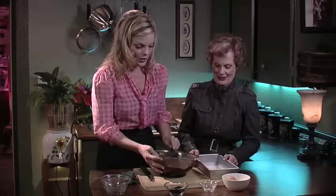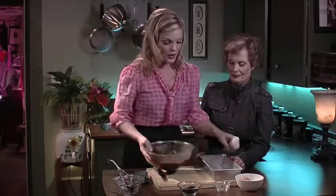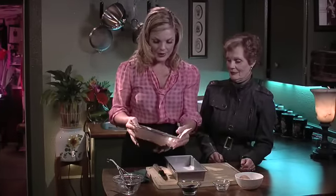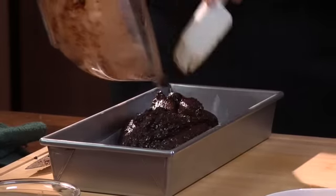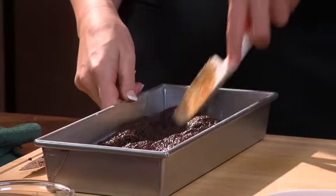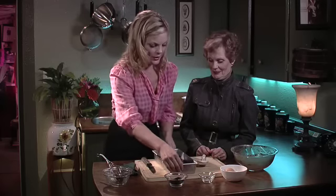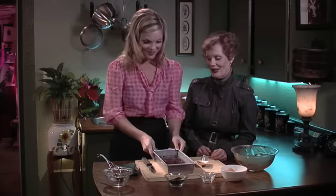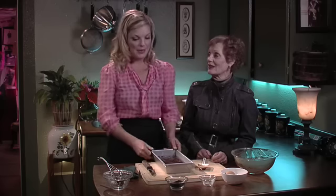This is it — it's that simple. All we're going to do now is transfer it. You're going to transfer it into your floured and waxed rectangular pan. Just flatten it out a bit. No frowny brownie — I'm smiling just looking at it. It looks decadent. This is going into a preheated oven. I've preheated the oven at 320 degrees and it's going to go in for about 35 minutes.